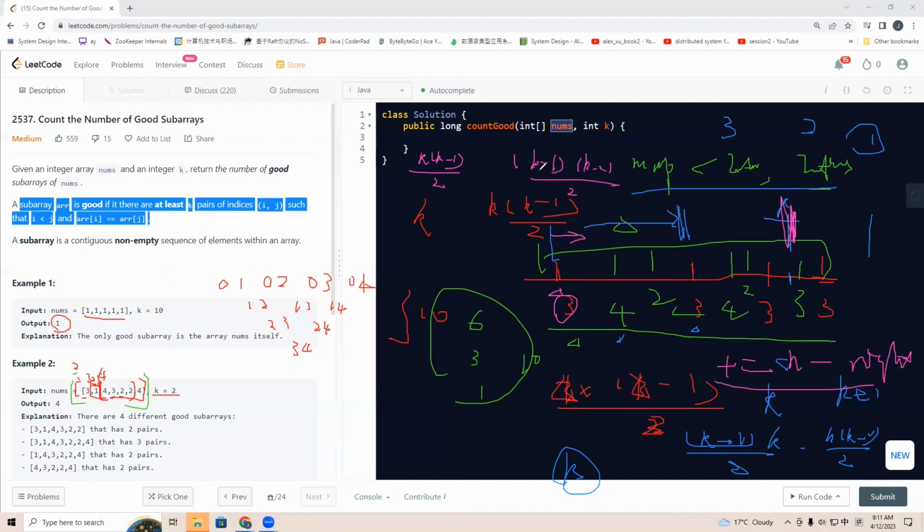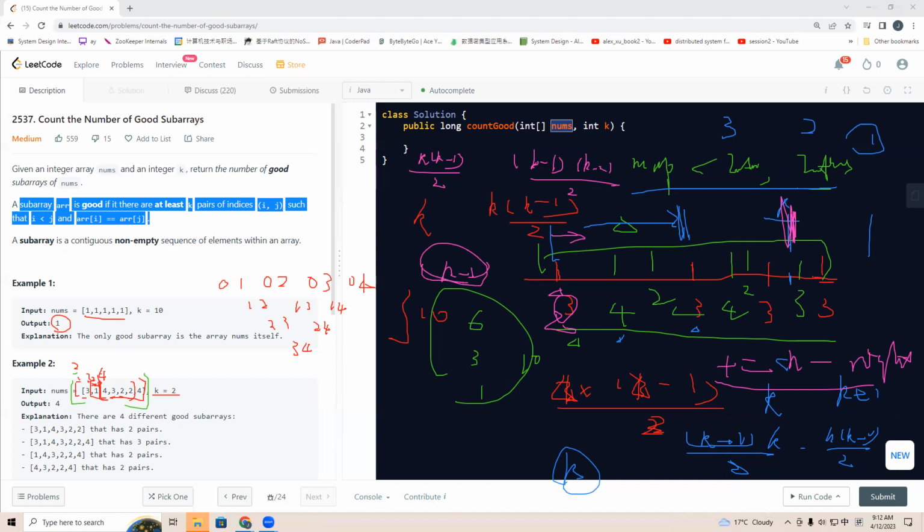So we'll remove k minus 1 elements from our total counts if we find one which appears in our map. So in this case, we use a map and a sliding window to solve this question.